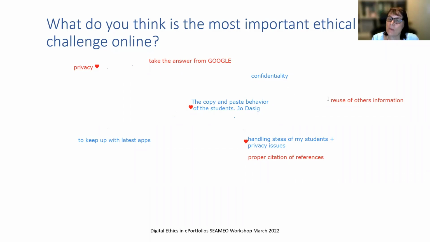Okay, so we've got quite a bit here about plagiarism, but let's think of some other things that might happen. Christine mentioned before about safety. So perhaps cyberbullying or trolling students, saying things that aren't very nice to other people, using other people's material. Data privacy. If you pick an ePortfolio system, where is the data going to be stored? Does the student own the ePortfolio? What about not knowing how to tick the privacy buttons? So they think they've got it all private and it's all open to everybody.